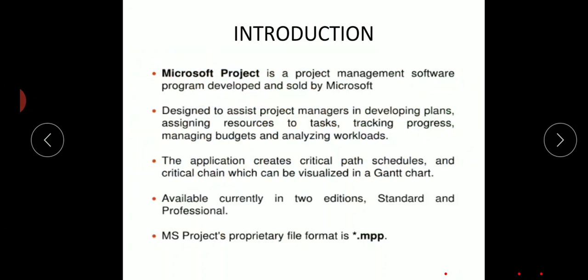So first of all, what is a project? We know a project is a temporary endeavor undertaken to create a unique product, service or result. Every project has its own start and end date. Usually the project starts with a pace and goes on smoothly as per the plan. But if suddenly some constraints come in between, there will be a sudden stop of the work. Because of this, we will not be able to track the work, the duration, the cost, and it will go beyond the planned things. That is what we call a cost overrun and time overrun.